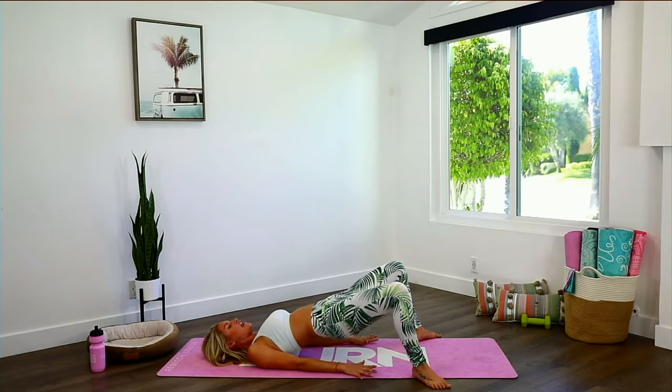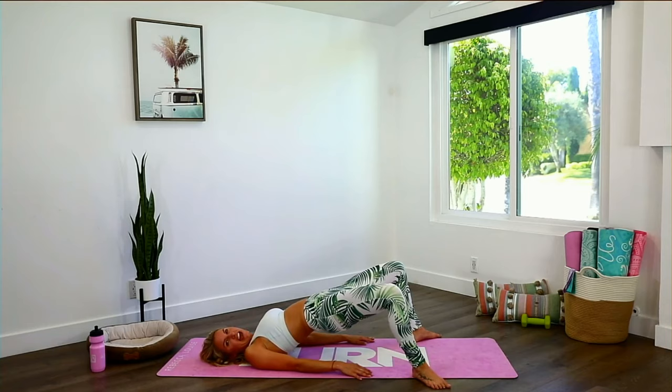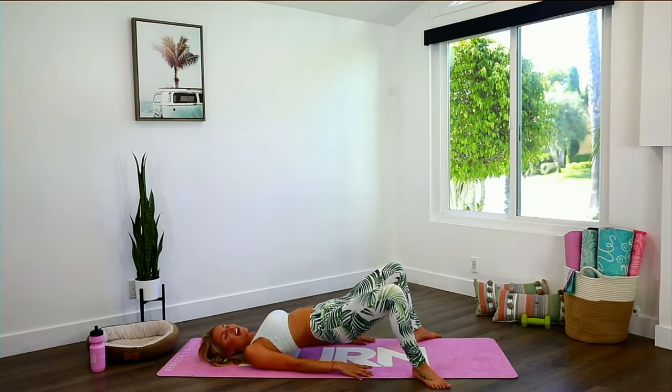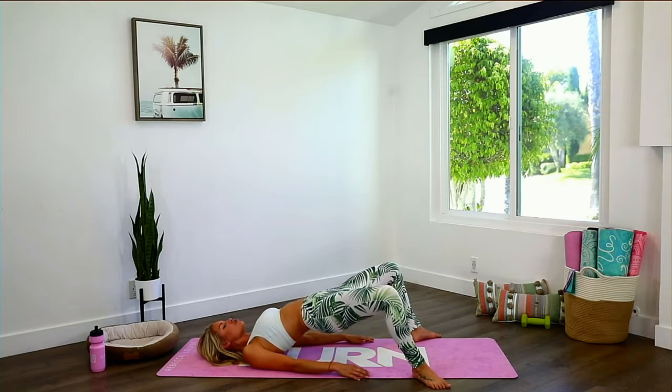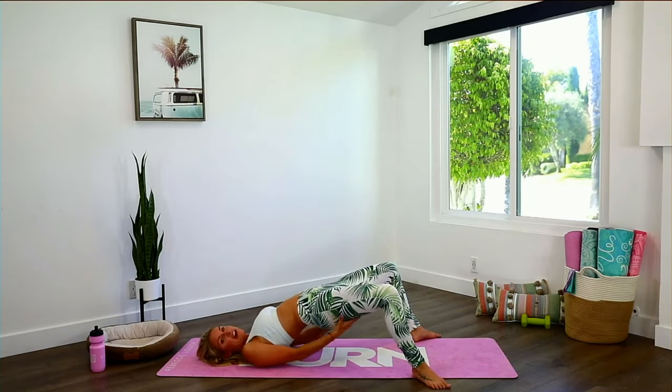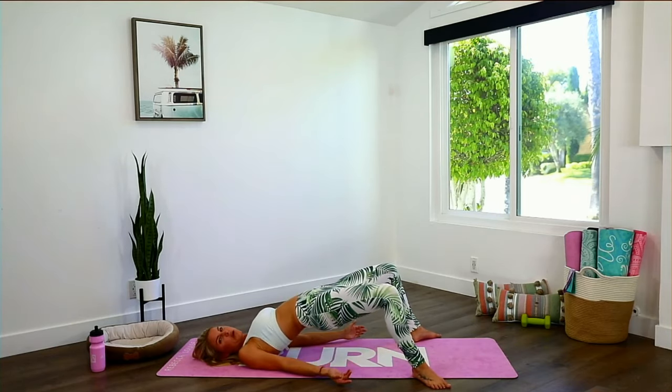Let's go. Lift and down. Oh my goodness. Yes, everything's on fire. Woo! Here we go, now little pulses at the top. Push those knees out to the side. We really wanna activate this part of your body, okay? Right here, it's kind of like the underbutt. I guess that's the word for it, right?